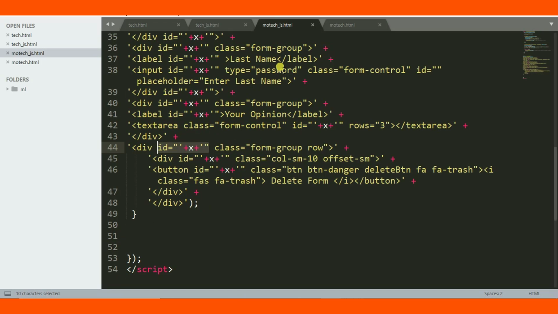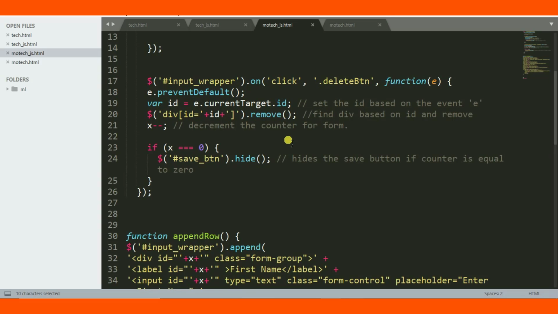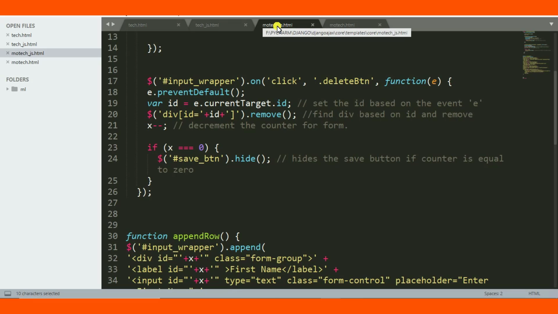Let me check out the main source code file. I think everything is okay. But why do I get the error? Save button. Okay.